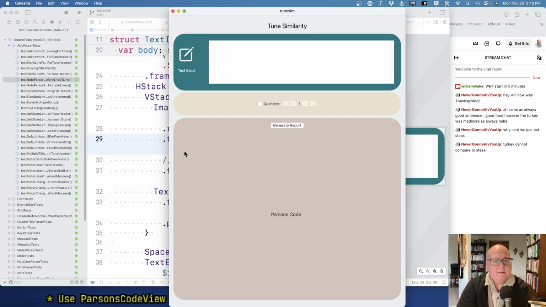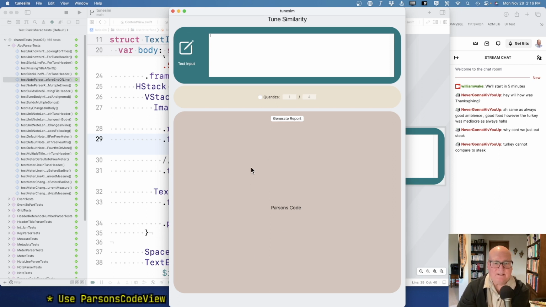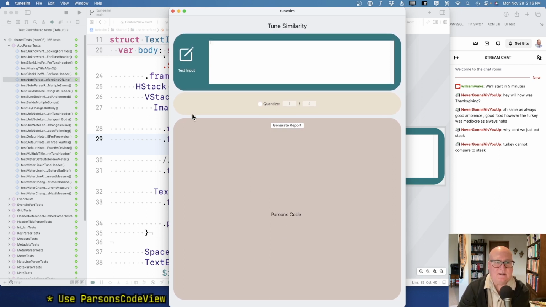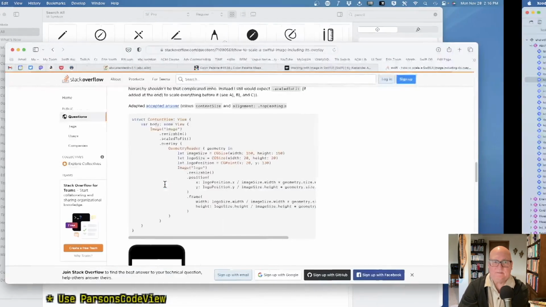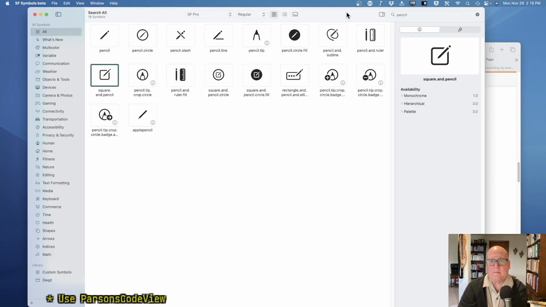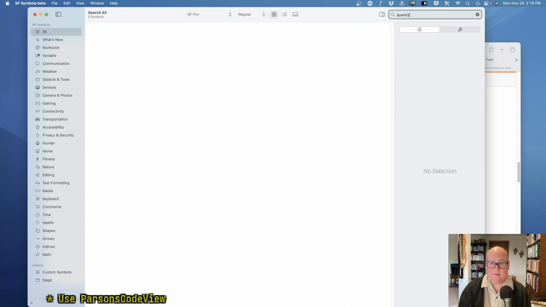And then I kind of want to split output. I don't know. It's just hard to know. Quantize. Let's see what we can find for that. I know the word quantize is not going to be in there.